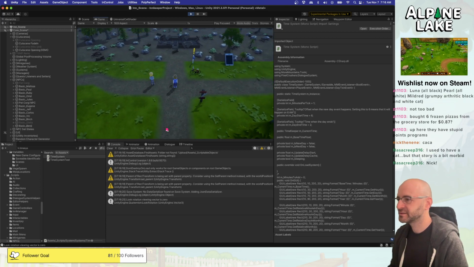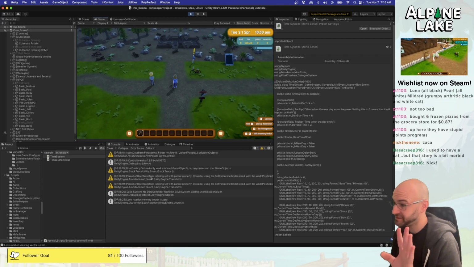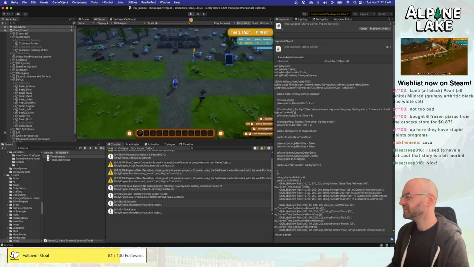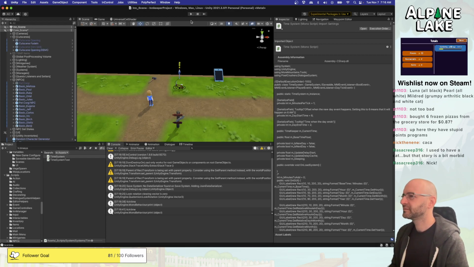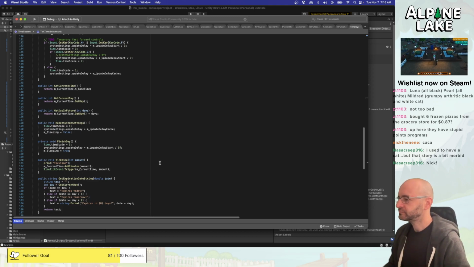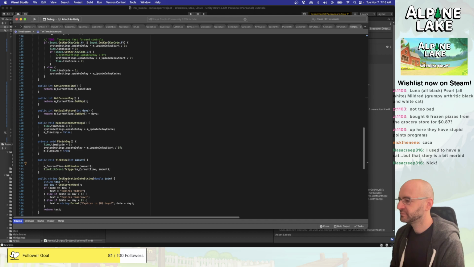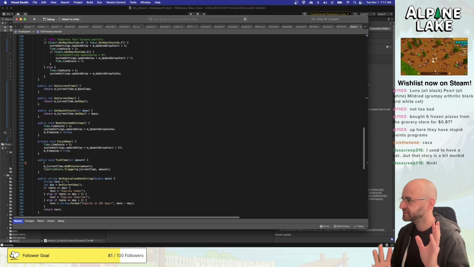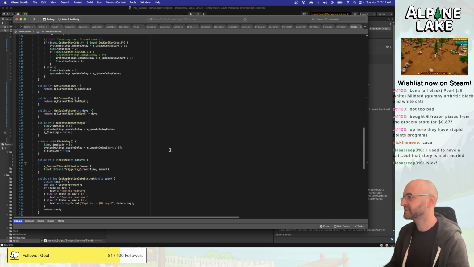Okay, so yeah, time never ticked. Time doesn't tick until after, and it still hasn't ticked yet. Okay, there it ticks. So I think we want time to tick the second the game loads. Do we want time to tick the second the game loads? It's almost like we want to do a zero tick. Like, no time has passed, but tick time. Like, just go. Time is starting. It's not passed yet.